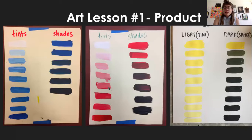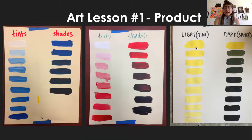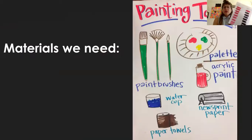By the end of this video, you will be able to have an image like this, either with blue, red, or yellow. This is one example here. So by the end of the lesson, this is what you will be able to make.